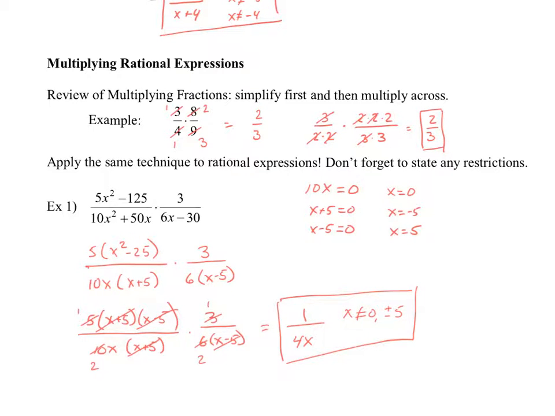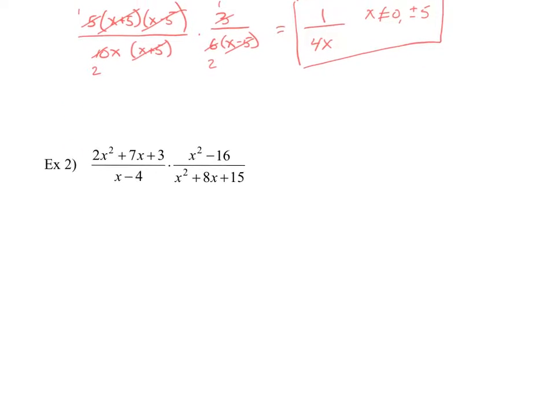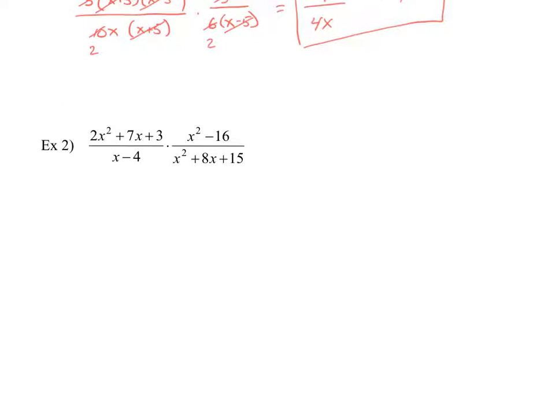Okay, let's take a look at another example. So again, our strategy is going to be, step 1, factor everything we can. Left-hand numerator, some of you might choose to split the middle term, only because the leading coefficient and the constant term are prime. I'm going to use guess and check when I factor those, so I know that my first terms will have to be a 2x and an x.